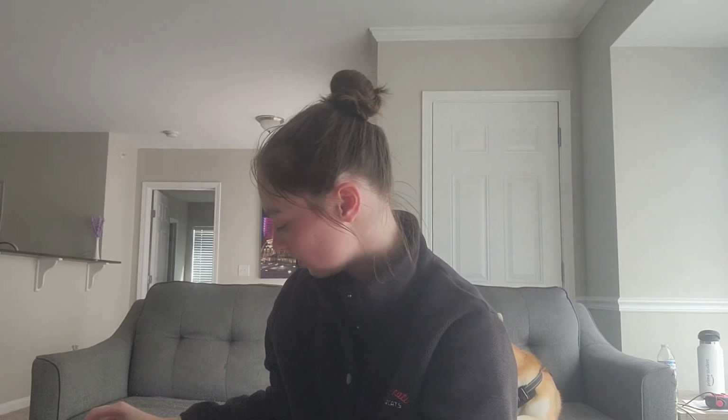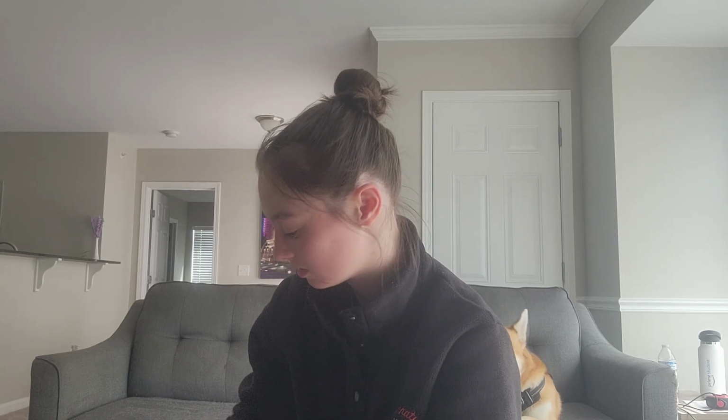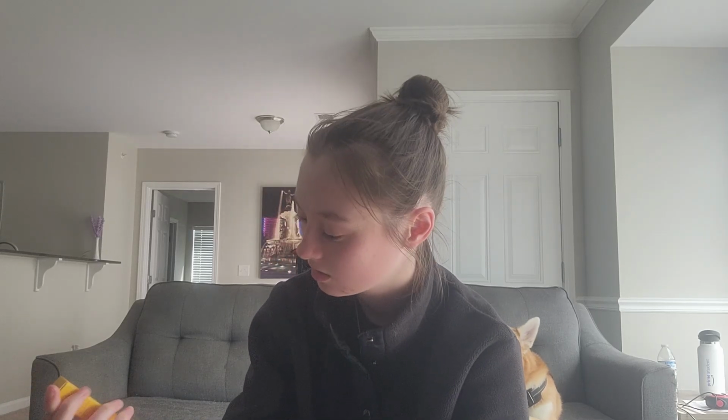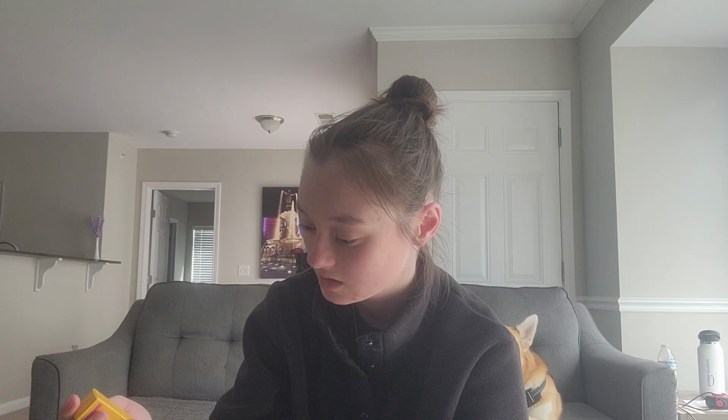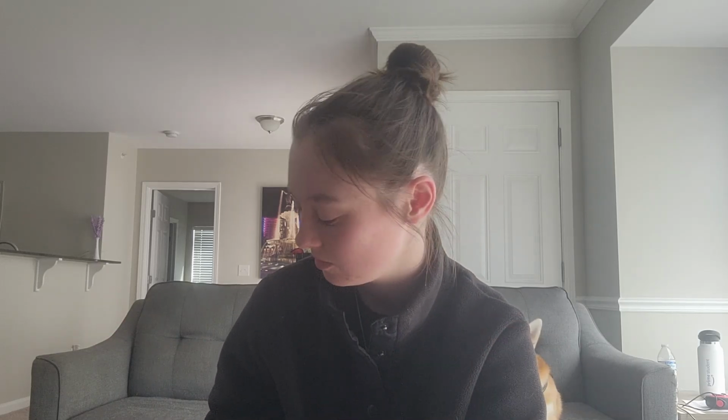So I guess as far as what they sent me, I've got step 2, step 3, step 4, and then the last one is another step 3. So with this package that they sent me, they really hit the main basics. I'm only missing step 1 and step 5, which step 1 is cleanse, so I feel like that's pretty general. And then step 5 is SPF, so that's sunscreen, so I'm really not that surprised. It does seem like they hit the 3 biggest steps in this package here.